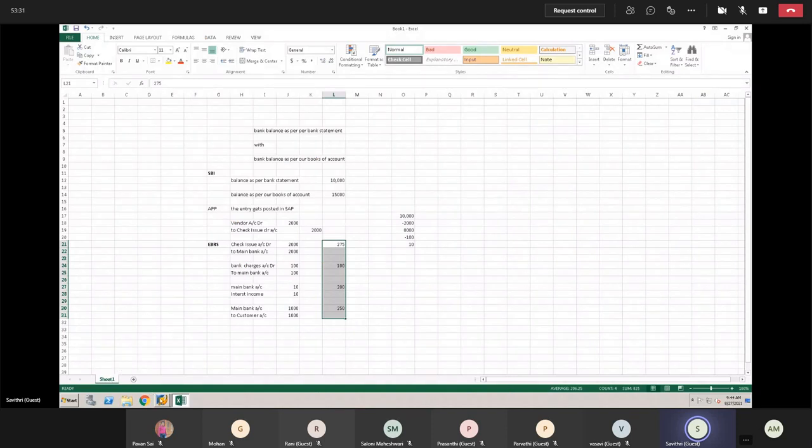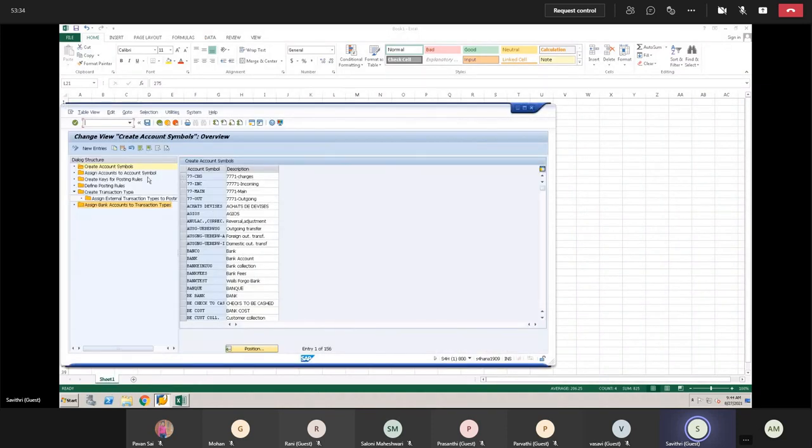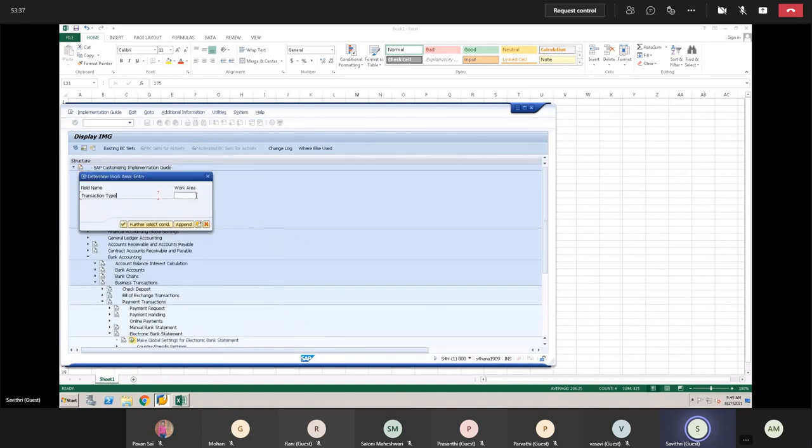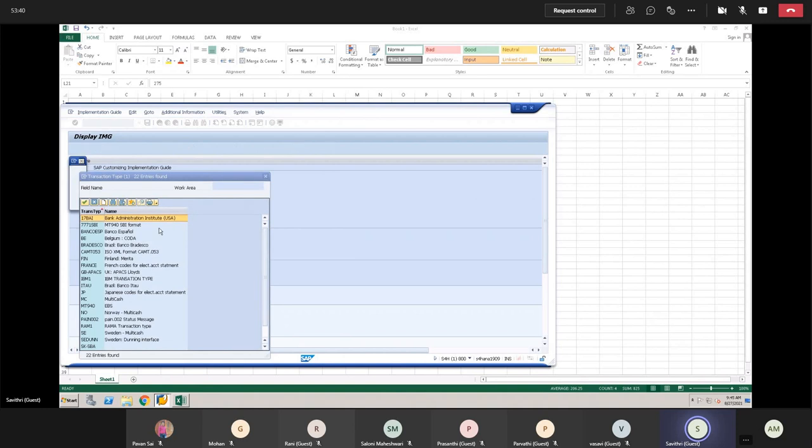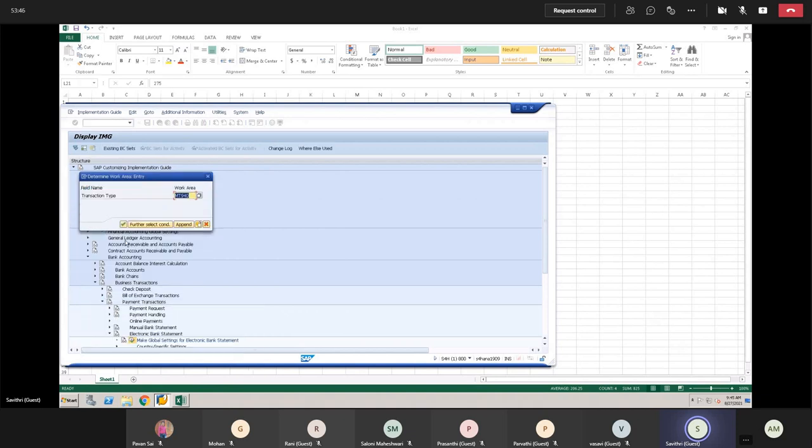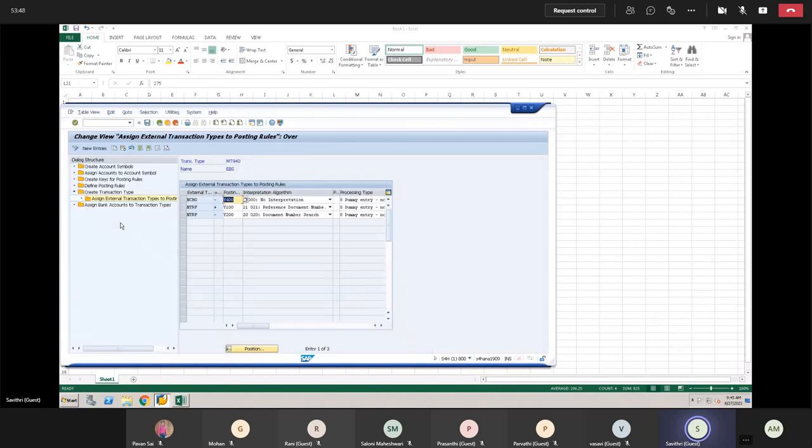Let me go to SAP. Here it is not there, but here you will find this BTC code. This plus or minus is maintained. Sorry, this NCHG is there, and NTRF is there. So based on this BTC code, the system would understand what general ledger entries it has to post. Similarly, in our case also, we'll create a dummy one, and then we'll see how the entries get posted. This is the most important thing.